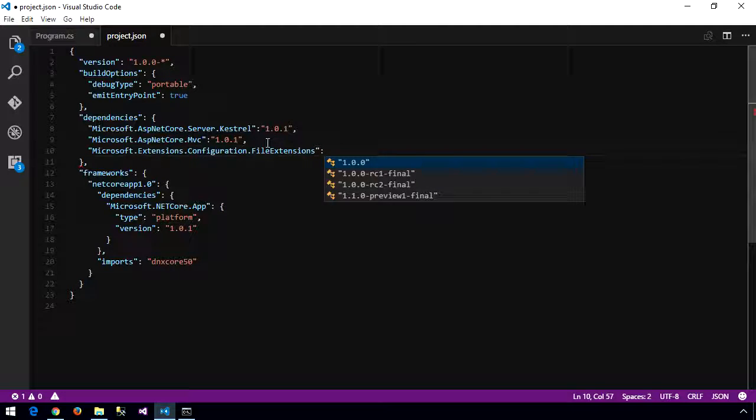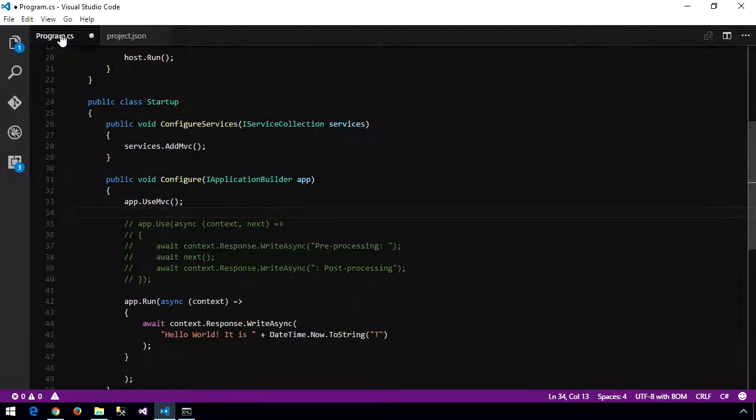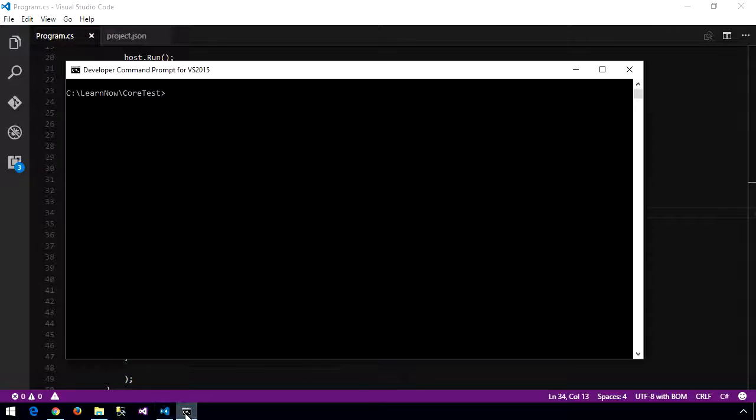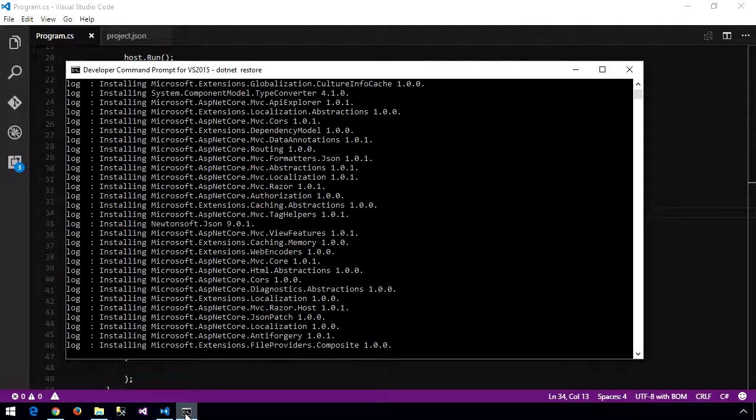And this one is out of sync with the rest of .NET Core. So the latest one that I have available is 1.0.0. Okay, so I need that version of that. So I'll save the changes to that file. And then I'll come back over here and save those changes, which I didn't do. And I'll come back over and do a dotnet restore. And it'll go out, look for those dependencies, download those packages, and install additional dependencies needed by those as well.